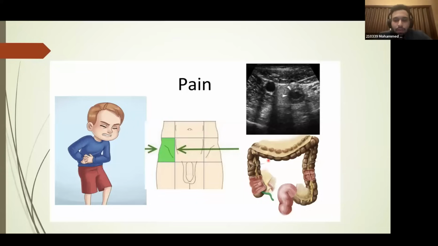Okay, so the next thing is, as I said, pain. A lot of abdominal structures you can see from ultrasound. One of them is the appendix. Now, if there's a 30-year-old male who comes to you with signs of acute appendicitis, what modality will you use? Good. What if it's a 7-year-old child? What modality do you use? Good. That's pretty much the difference that you need to remember.